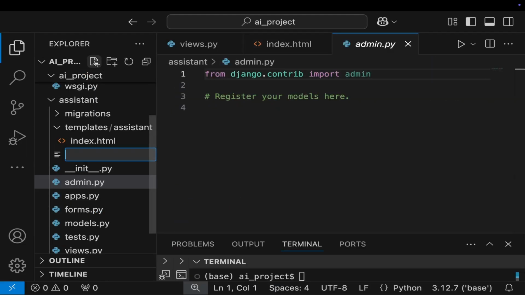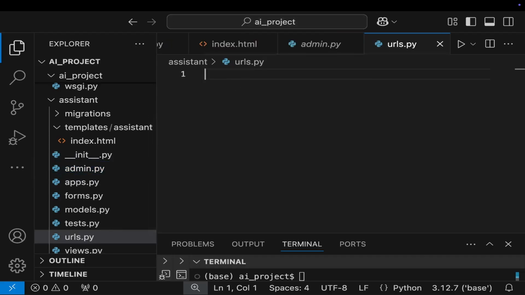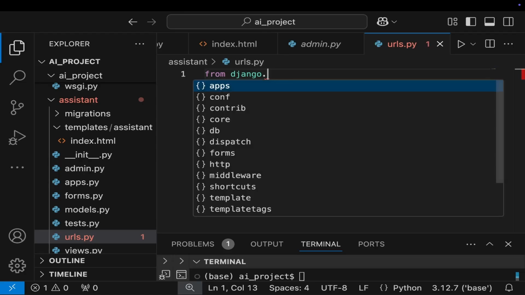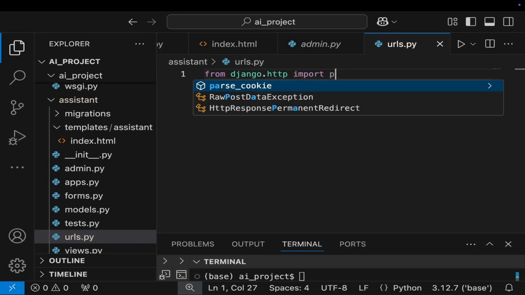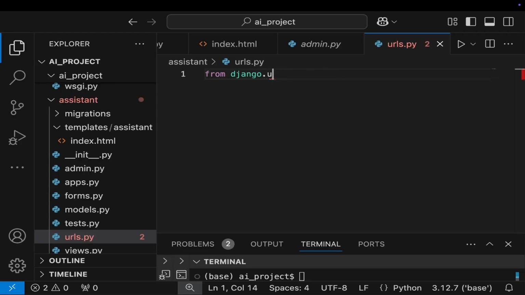So let's now create the urls.py. I'll come here and say urls.py, and then from django.urls import path. Is it django.http or django.urls? django.urls import path.